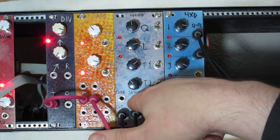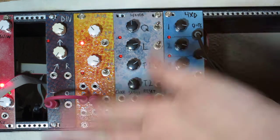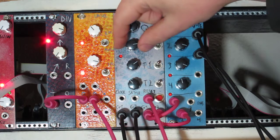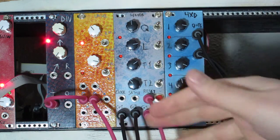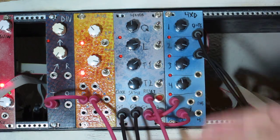Finally we have our sample input. This is normalized to plus 5 volts internally, but when you connect it to some kind of pulse or trigger, it's only going to sample the positions of the knobs while it's high — so while your voltage is above zero. With this, you can have it so that you're moving the knobs constantly, but it's only updating the sequence at a regular interval.